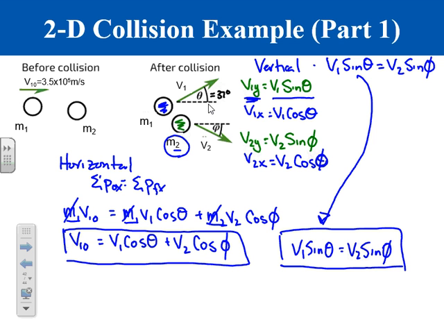Now there's a lot that we don't know, and if you look at these two equations, there's a few that are unknown. V1 is unknown and V2 is unknown, and that shows up in both of these equations. But not only that, psi is also unknown. And so we have three unknowns and only two equations, and we know that that's kind of a no-no in math. So we're going to have to come up with a solution, and that's what we're going to do in part 2.